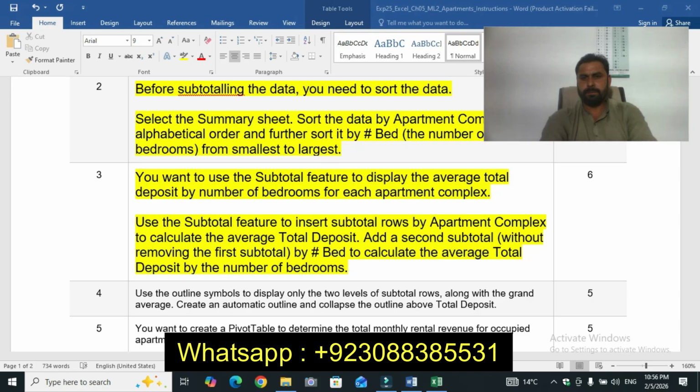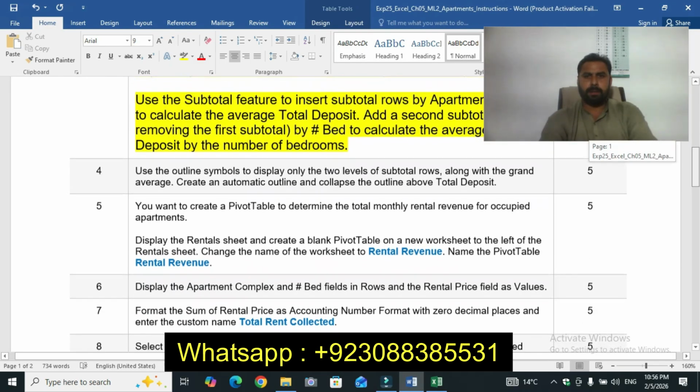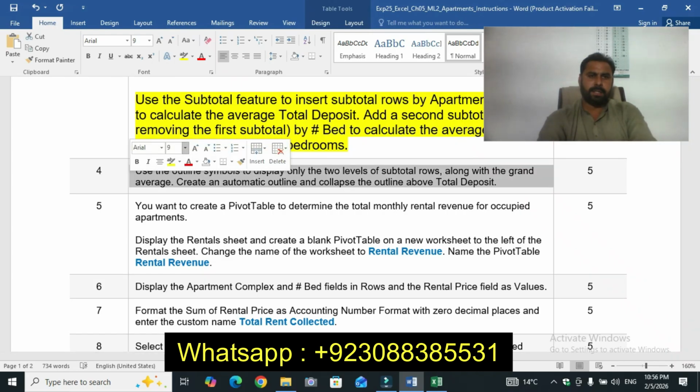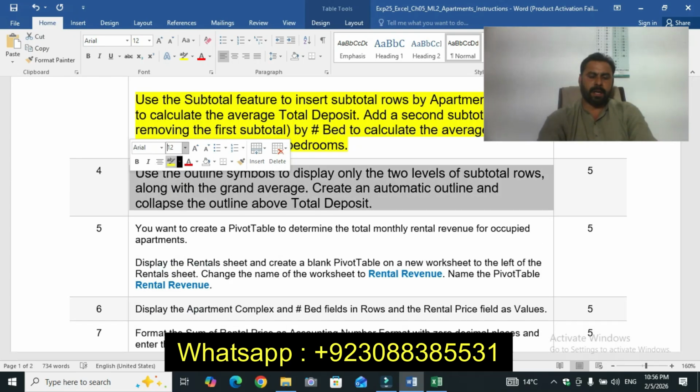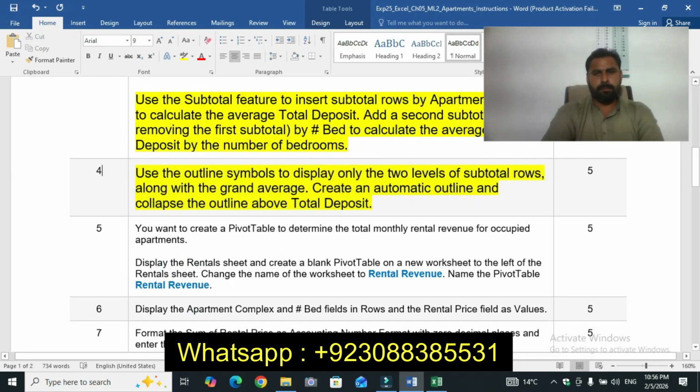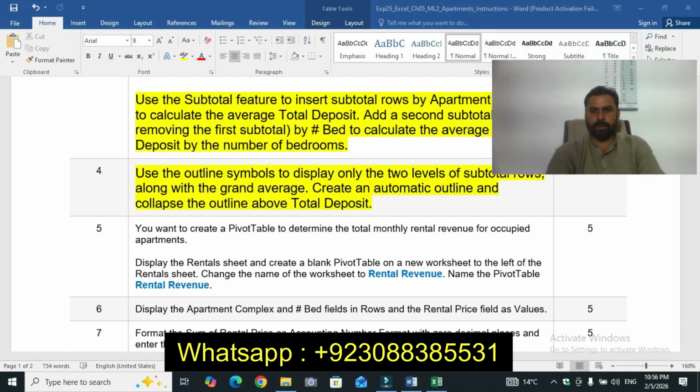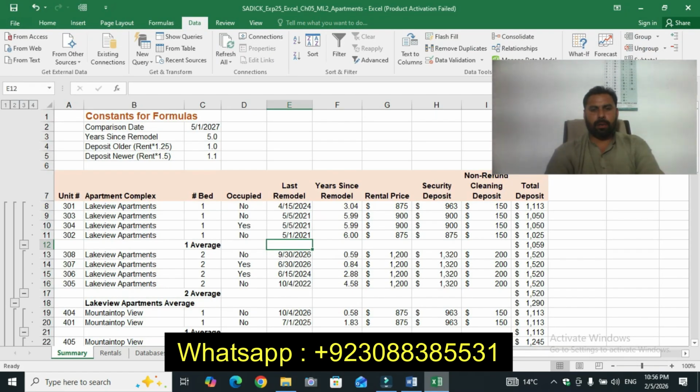Question number 3 is complete. Start now question number 4. I increase the font size and change the color. Use the outline to display only the two levels of subtotal rows along with the grand average. Create an automatic outline that qualifies the outline above the total deposit. Okay, Total Deposit, I start now.